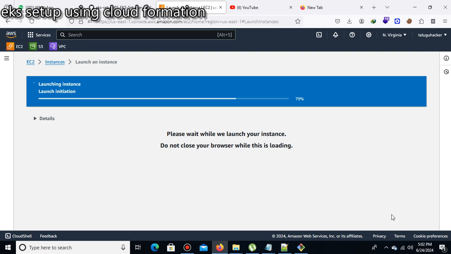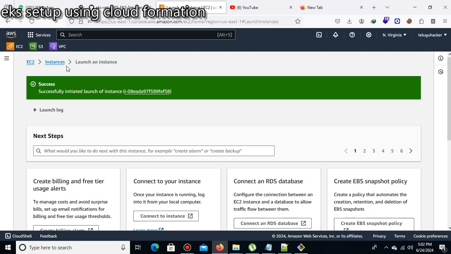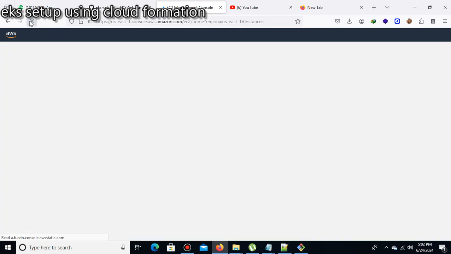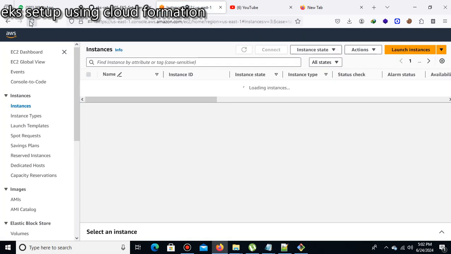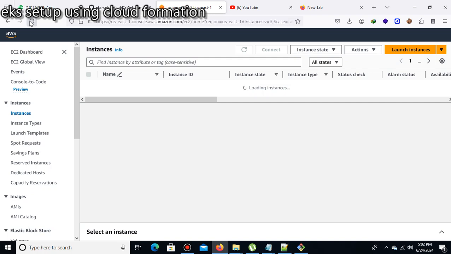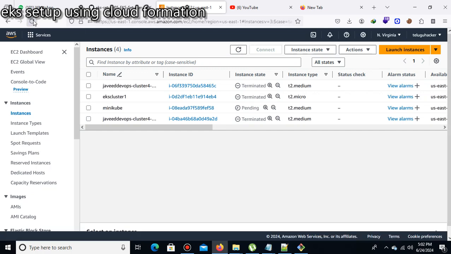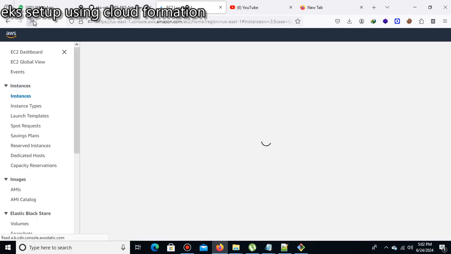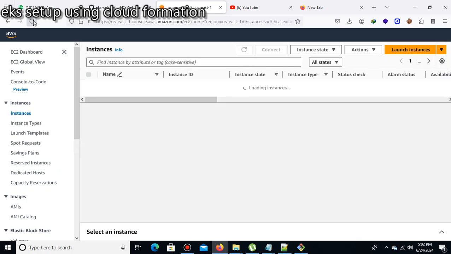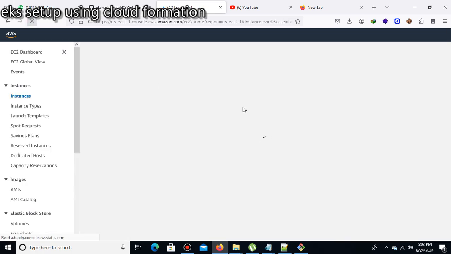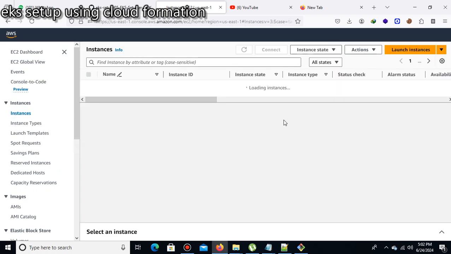Wait for some time until the instance is launched. Minikube is a single-node cluster.